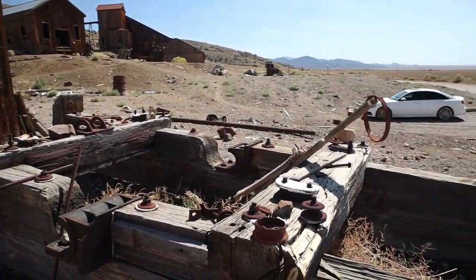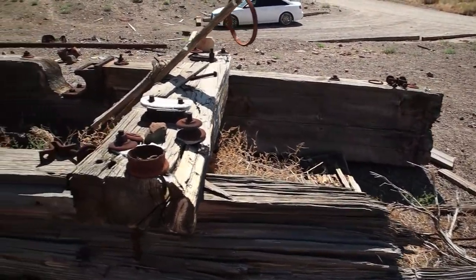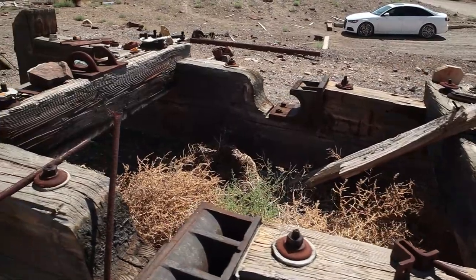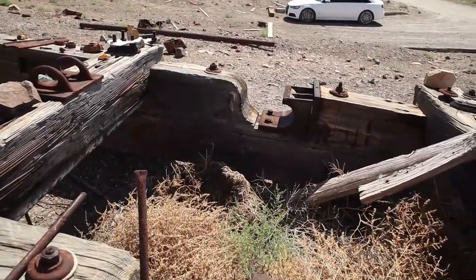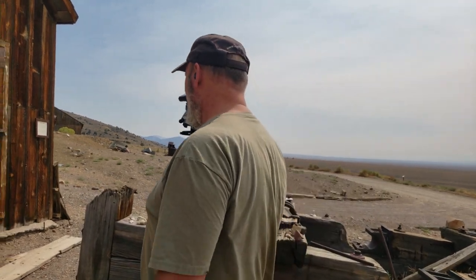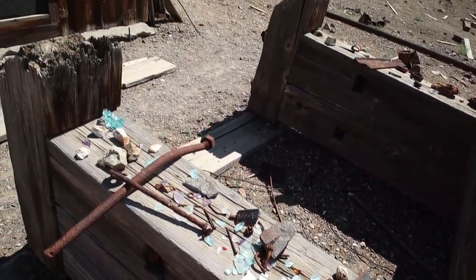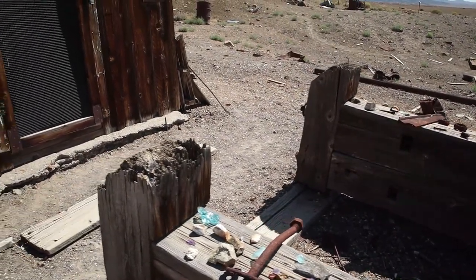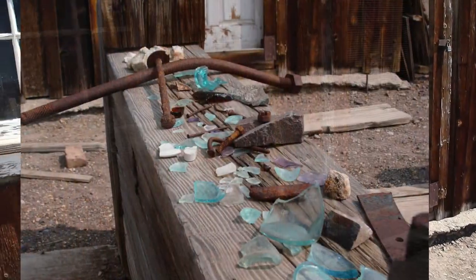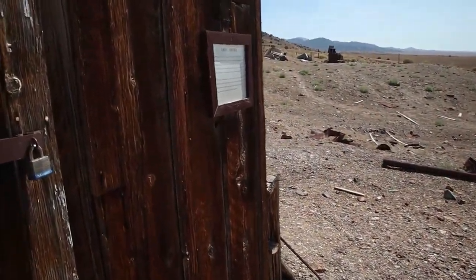What you are seeing here is some sort of structure — obviously wooden, weathered. Looks like it held some sort of wheel or hoisting system. There's a lot of old glass and stuff that's been collected in the area. In the state park you can't take anything that you find, so what a lot of people do is find stuff and set it on the ledges or shelves so everybody else can enjoy it too. But this is the assay office.